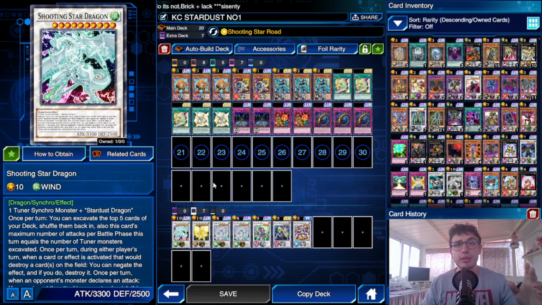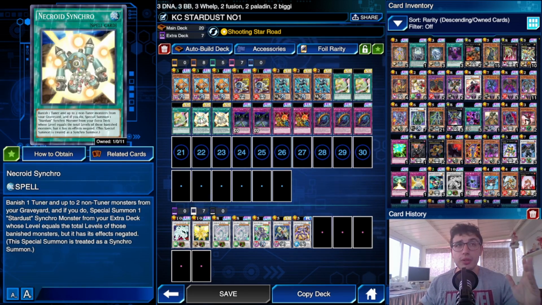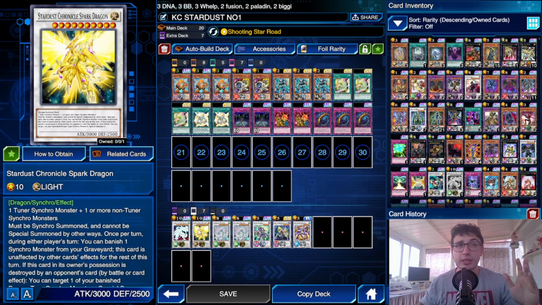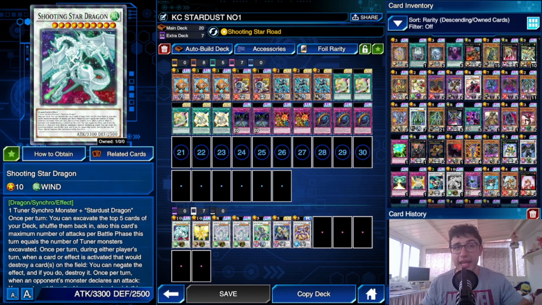Let's suppose your opponent just cut your Shooting Star Dragon straight away, and you have your banished Shooting Star Dragon. Then if you, with your Necroid Synchro, summon your Stardust Chronicle, its effect is negated, but not when it's going to the grave. When it's sent to the grave, it gets destroyed. You can use the effect and special summon one Dragon type Synchro monster. So in this scenario, you will be able to special summon your Shooting Star Dragon back on the field.